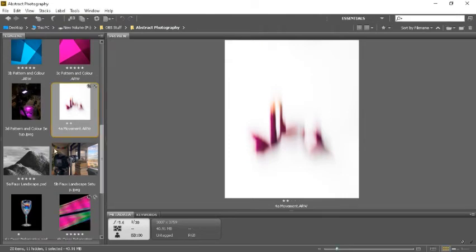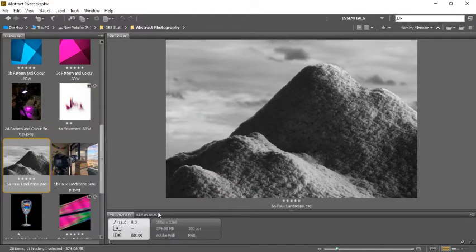So some really interesting ways you can move the camera in order to abstract things that we might normally expect. All right, let's go back to the photos here, and this one here. I like the idea behind this next one, but I would like to shoot it again at some point because I think I could do this better. But what I've shot is just your typical landscape hillside.